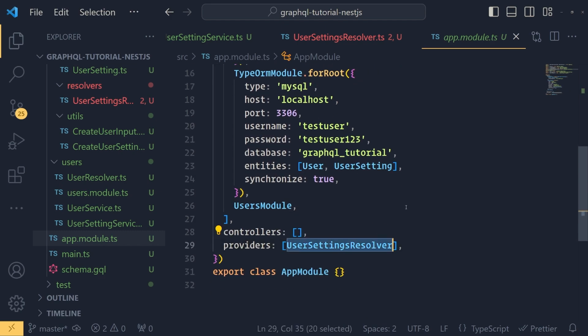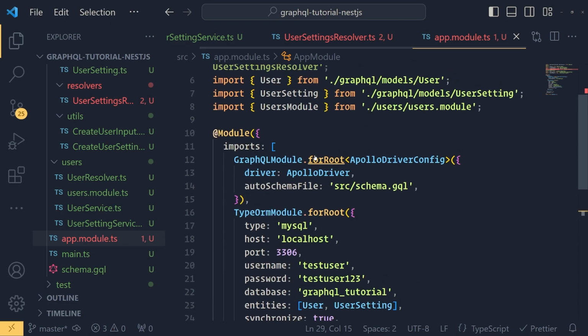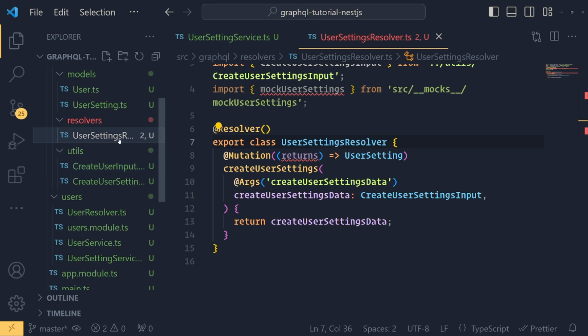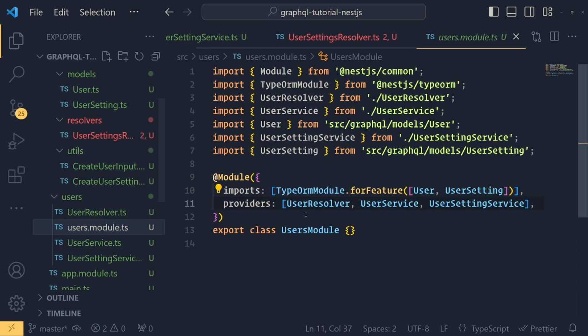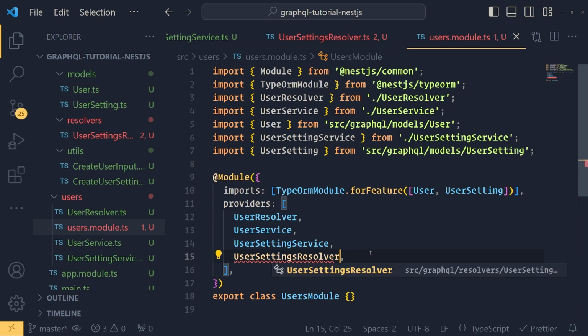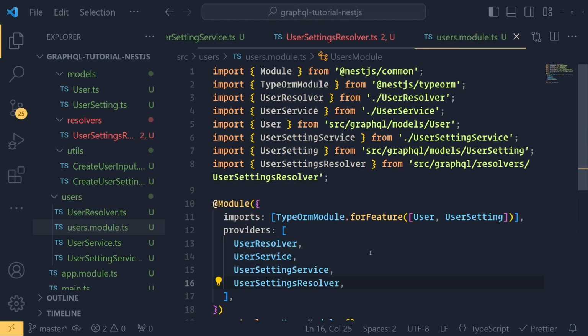So to avoid doing this over and over again, I'm going to remove this user settings resolver as a provider from the app module. I'll leave the file here for now, but inside users.module.ts, I'll just simply import the user settings resolver class as a provider in here, and it'll still work just fine.